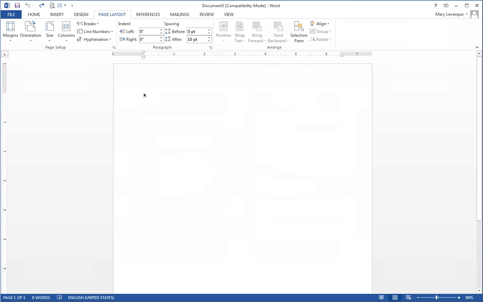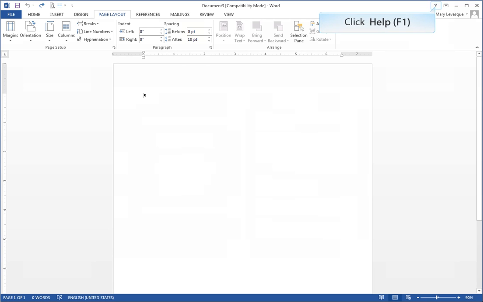Starting with a new document, if I go to my Office Bible and look up columns, I don't find anything in the 2013 version. I suspect the standalone books, which are 2-3 times the size of this one, would have information about columns, so it appears that we should really cover it in this class. Let's assume we want to create a newsletter.